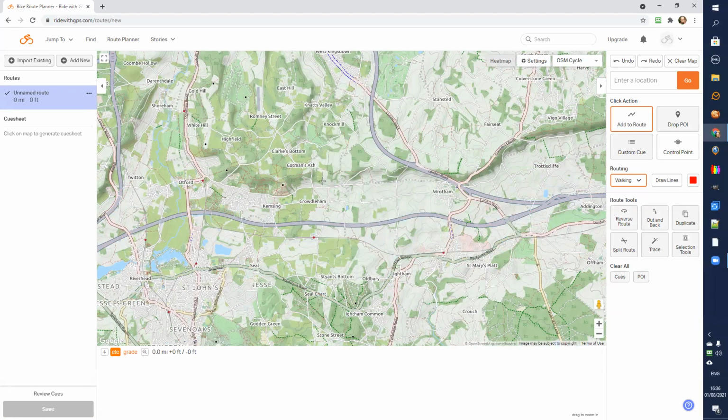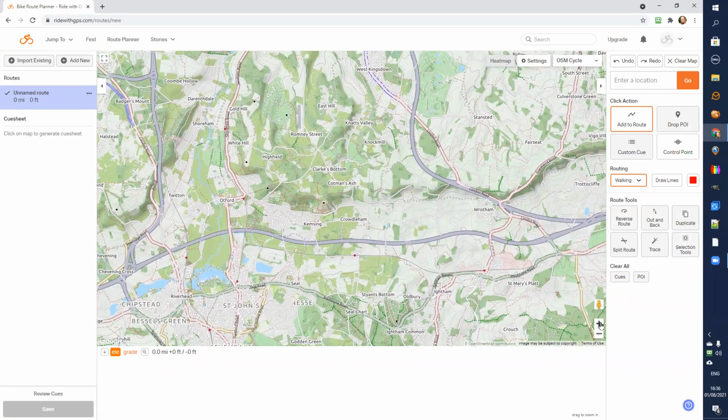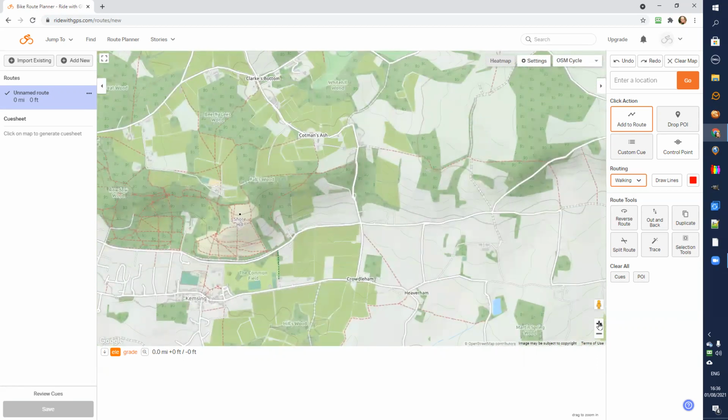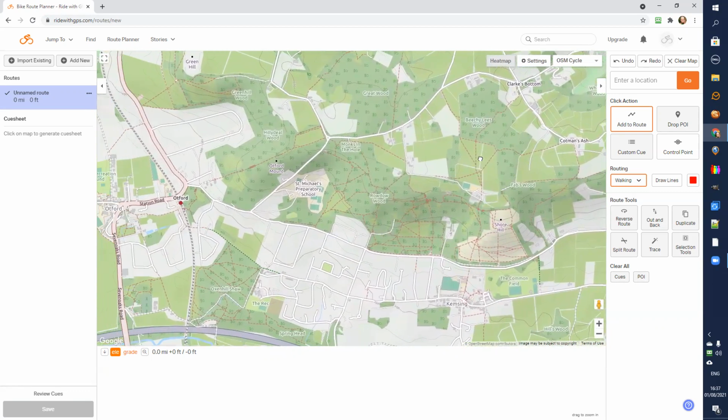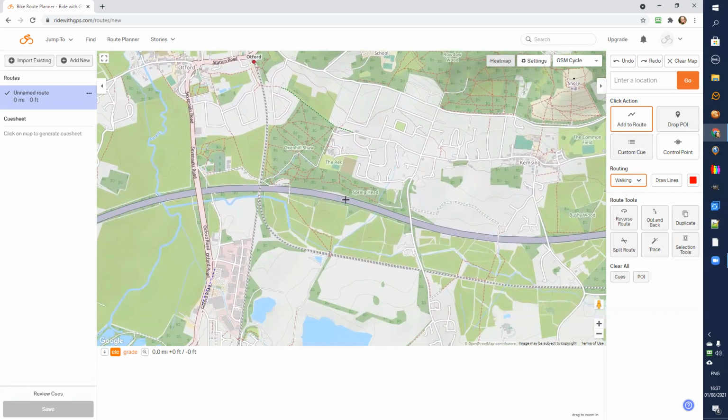What I thought I might do is to create a route starting from Sainsbury's at Batton Ball and proceed along the Pilgrim's Way to Trossley. So to get a little bit more detail, I'm going to zoom in and we're going to the right-hand corner where it says plus, zoom in a little bit more. Right. To move the map, I'm going to press the left-hand mouse button and drag the map. So that's taken me to Otford, down to Sainsbury's. I'm going to click on the road by Sainsbury's.